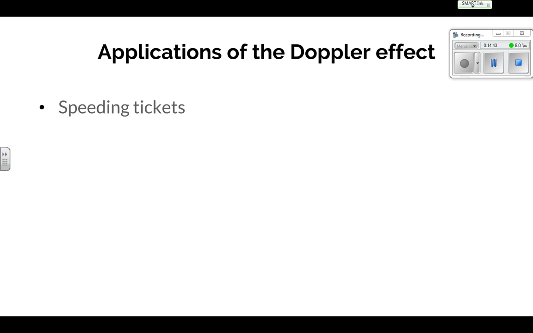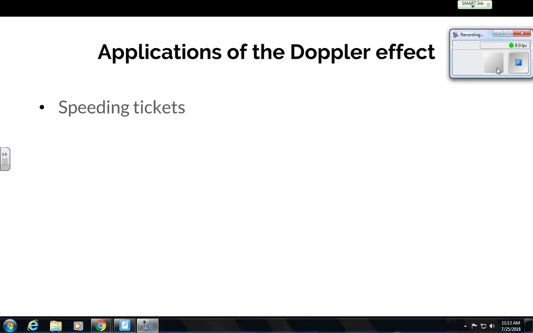The little radar gun's got a little computer in there, figures it all out, and by doing the math, they can figure out how fast you're going just by the Doppler shift of the frequency of the radar waves that are sent. Pretty cool technology, even though it's frustrating when it works.